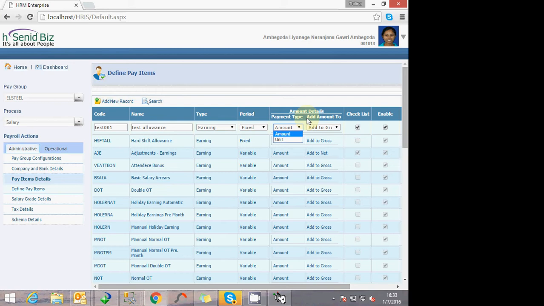Then we have to select amounts, right? Let's say I have overtime. I am going to upload the amounts for overtime. Then I have to say Units, yes, amounts. But again, I can upload hours, like units, yes. Then we can do the calculation from the backend. So that time we have to select units if you are going to upload unit wise, OT hours, like that.